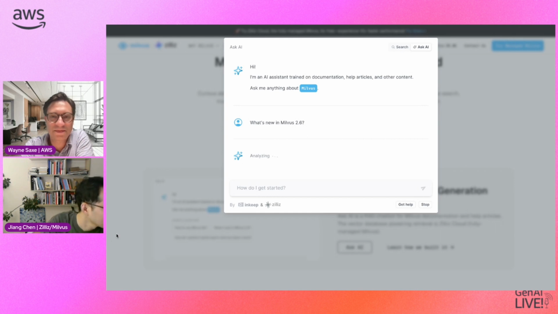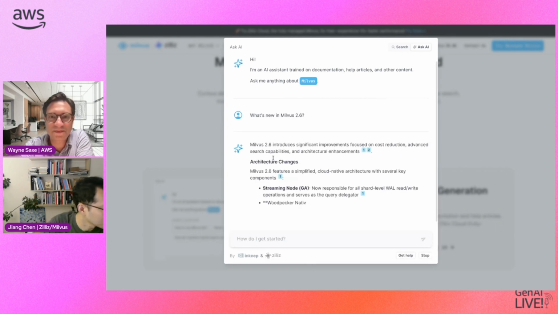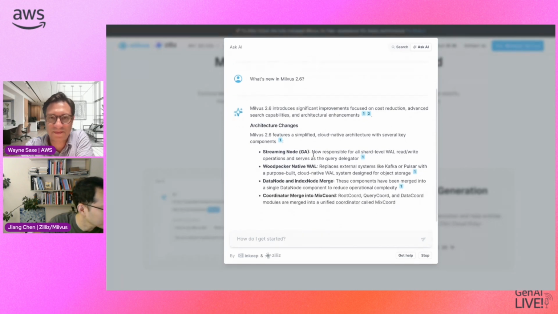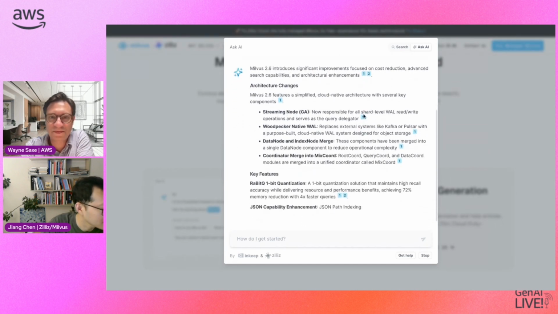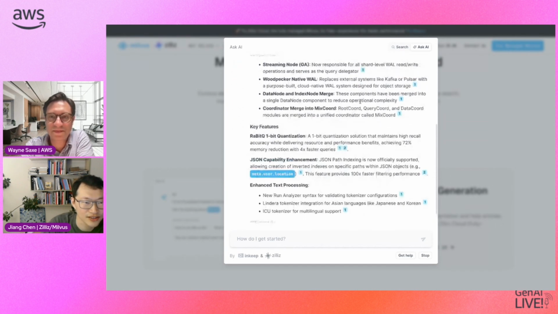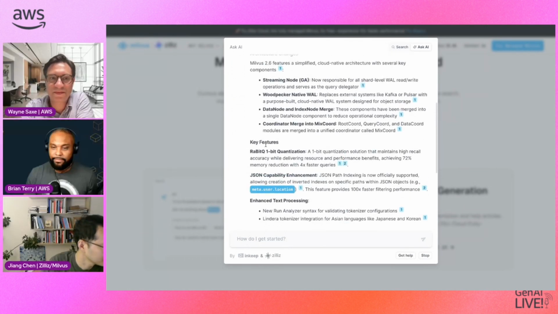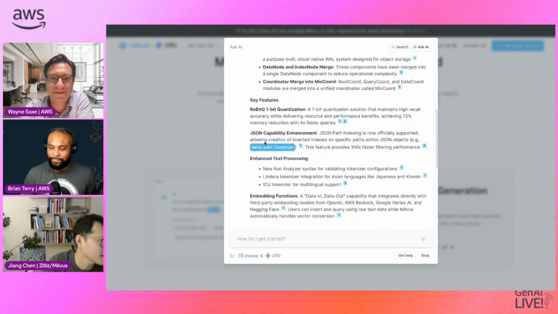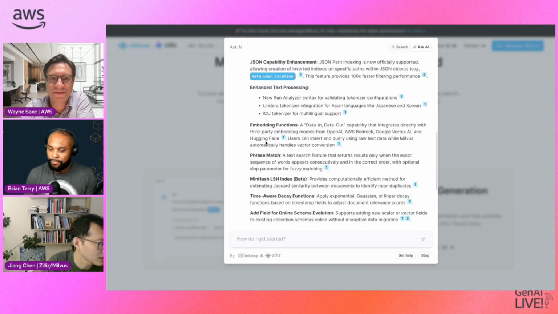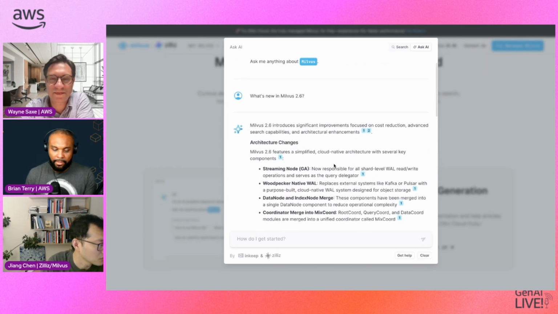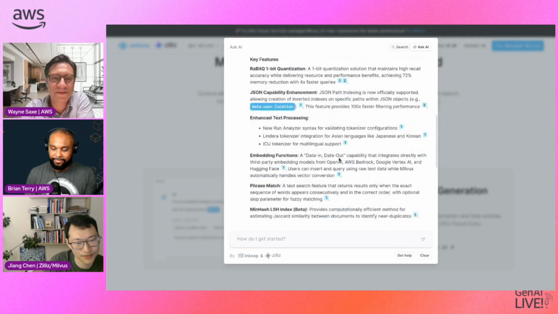For example, in this case, Milvus 2.6 released a few great features. For each feature it mentioned, it actually gives you a reference, which is the software document from the search result. I think this has been used really frequently by a lot of developers. We actually have many developers enjoying this chat AI bot, so they don't need to use Google to search the software documentation of Milvus. And they usually get the result they want.